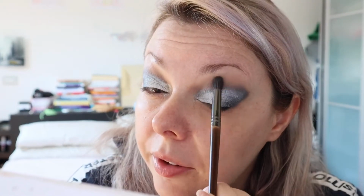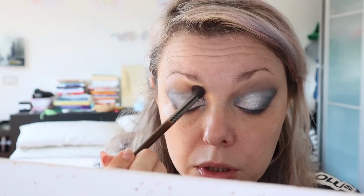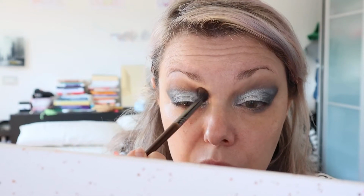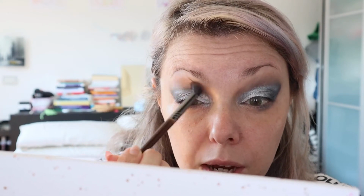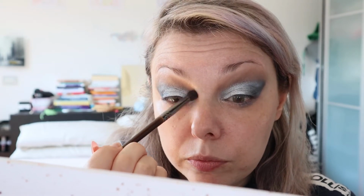Why do I have these waves on my eyelid? Okay, we can just apply a little bit of this William shade. It's a brownie shade, not so cold. It's not warm, maybe it's neutral, just to blend a little bit the upper part of my crease this way, and to warm up the look a little, because it's very cold. I love such cold shadows, and I think they are quite good with my skin color.